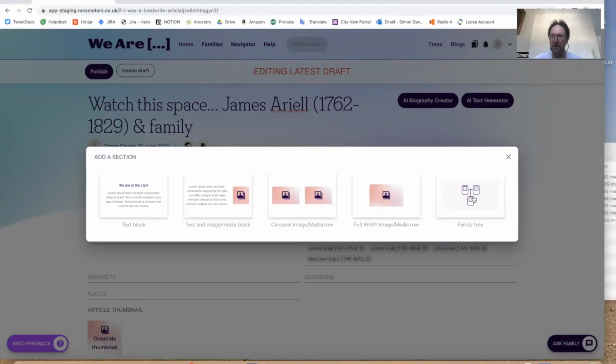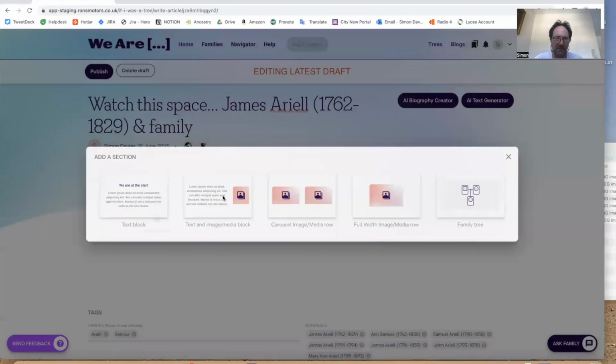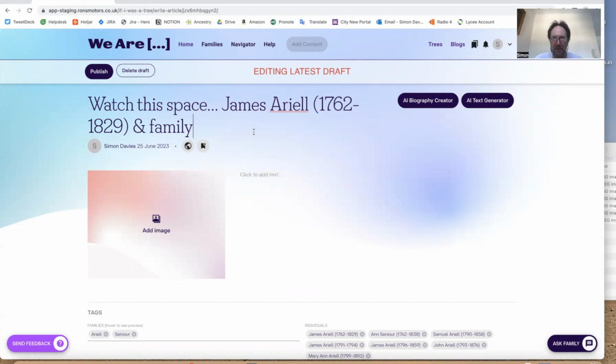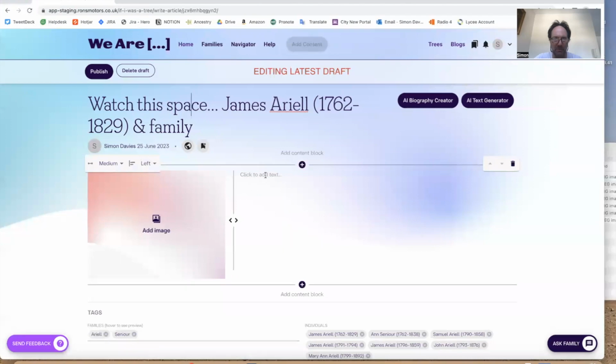And then I can make a custom family tree, and that's where I say I want that person, that person, that person from my main tree, and it'll make a lovely little subtree to illustrate. I'm going to choose this text image block. So you'll see now that I can put an image on the left there, I can write some text. I should point out that as you move the cursor around, the block that you're in becomes active. So as I move into this block, the one that I've just made, everything becomes active. So the format toolbar at the top there, and then you can see the formatting for the image.